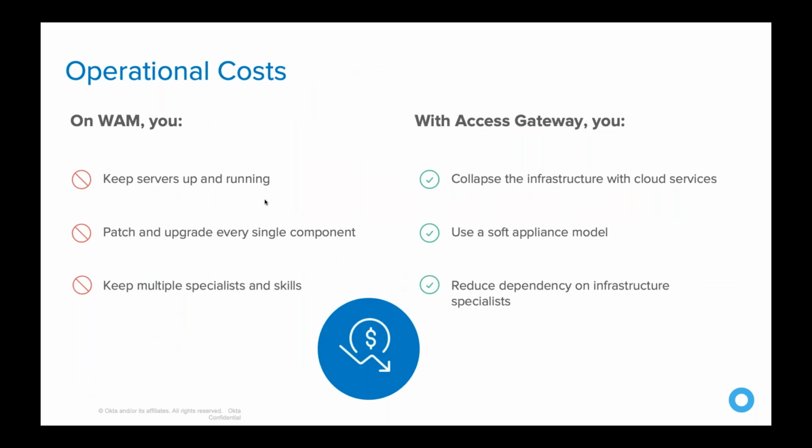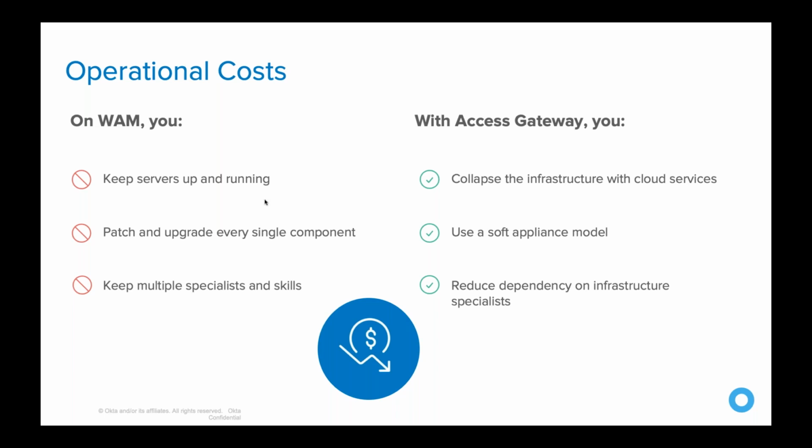So from some cost summaries, the key thing is collapsing that infrastructure to cloud services will reduce your reliance on the on-prem, therefore reduce your footprint. You don't have to keep those servers, and in particular, providing high availability and failover. These days, Okta is providing a 99.99% SLA for larger organizations. Trying to build your own on-premise capability to maintain that high level of serviceability takes a lot of kit and a lot of multiple data center mechanisms. So you can reduce the cost of running that.